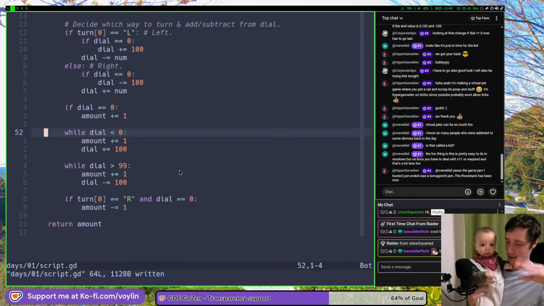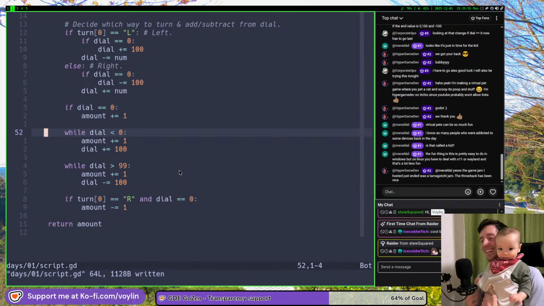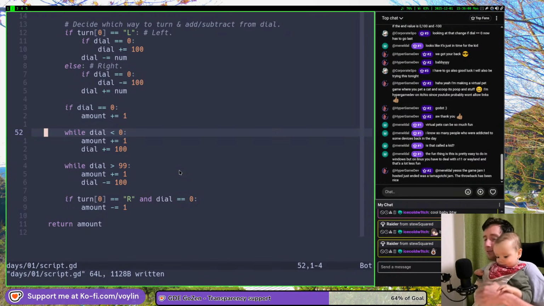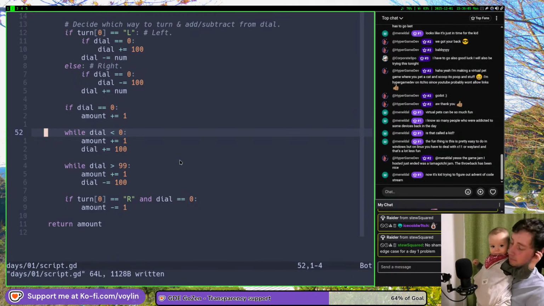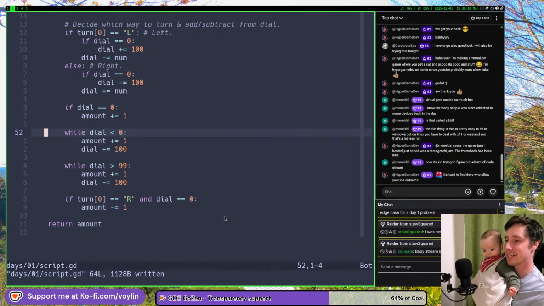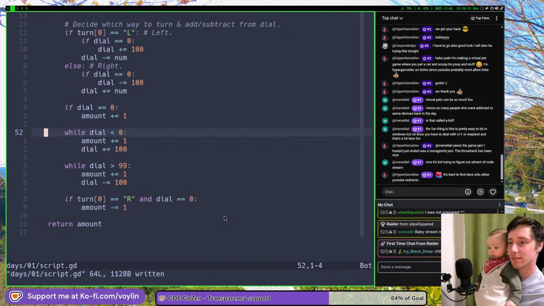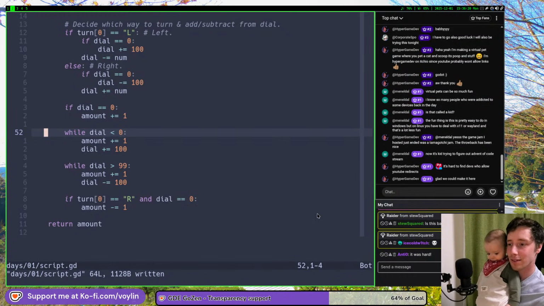Hey, baby. Wave at the camera. Wave. Cool baby, by the way. Right now he's cool. As long as he does not cry, he's all fine and well. Oh no, he's having his sneaky smile. He will do something bad. It's hard to find devs who allow YouTube redirects. I have no idea what YouTube redirects are.